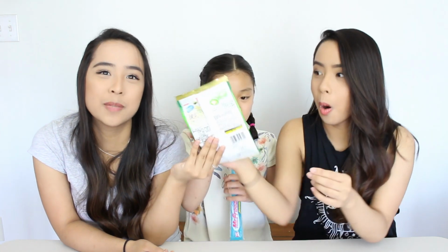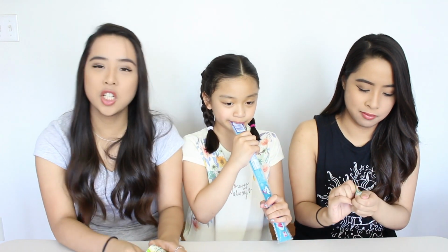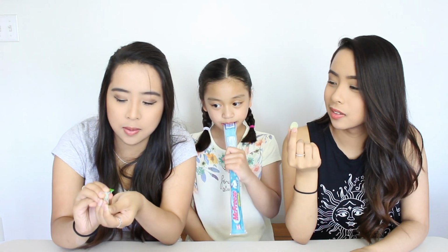Okay, this is green tea and condensed milk. Two of my favorite things put together. Okay, let's try it. Oh, it's candy. Who wants to try one? Hold up, don't eat it yet. Because green tea is my favorite, so I'm really hoping this is good. 1, 2, 3. I can taste it. That's good. I'm going to give it a 10 because I love green tea and condensed milk.